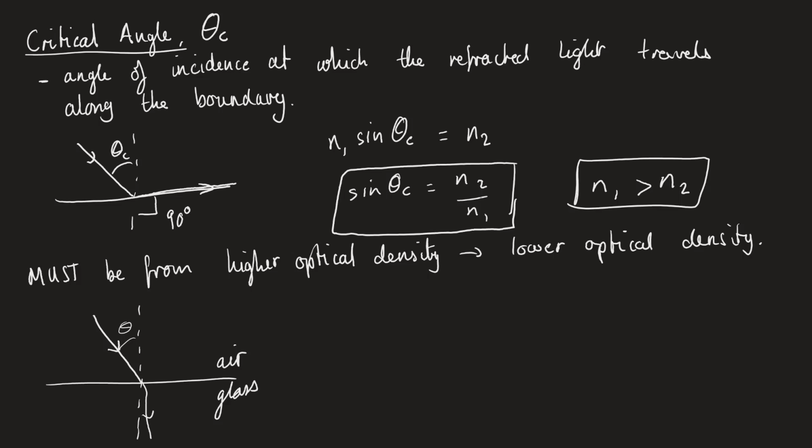But what we could say is, what happens if we continue to increase this angle, because it isn't the biggest angle we can go to? If we continue to increase this angle, what happens? We know that we're going to continue going away from the normal, and so if we increase theta so it's greater than the critical angle, what we see is total internal reflection. This is going to be a separate video, but this is all we have to know about refraction up to this point.